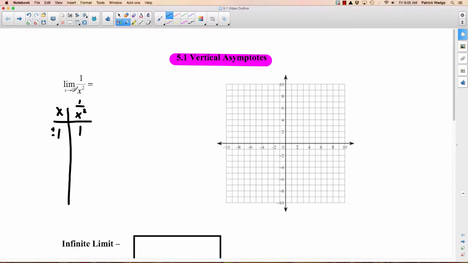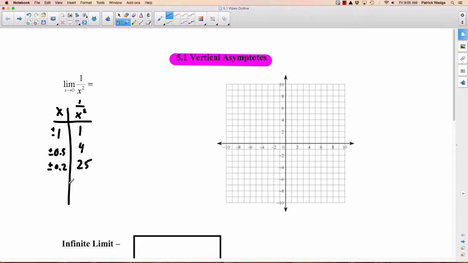Now we want to approach 0. So let's approach 0 by going to 0.5. We're getting closer to 0 from 1. 1 to 0.5. And again, we can do plus or minus. So 0.5 squared is a quarter, and 1 divided by a quarter is 4. Okay, let's go even smaller. Let's go 0.2. I'll do one more. 0.2 squared is 0.04, and 1 divided by 0.04 is 25.